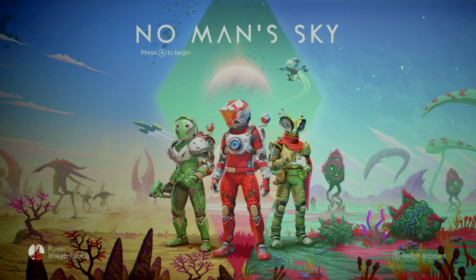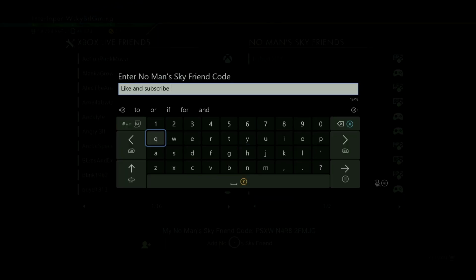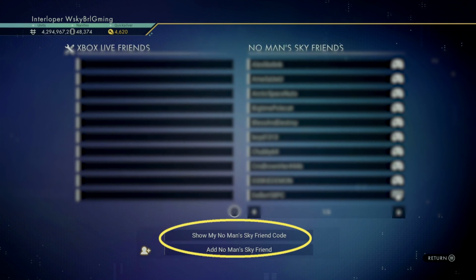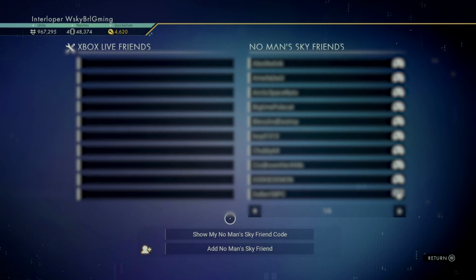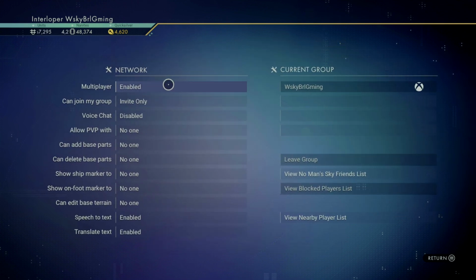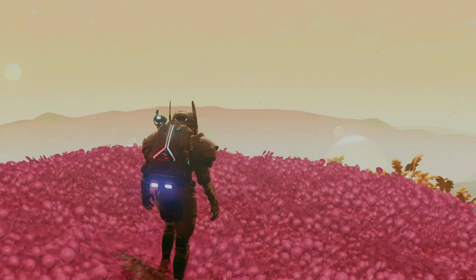If you want to actually play and visit other bases, which are cross-platform, you want to go back out of the menu and select multiplayer. From here, you can add your friend's code and join their game. Once you've entered their code, it will be saved in your friends list. And while you're here, if you need to find your code, you can see there's a Show My No Man's Sky friend code button. So take some time to get acquainted with this menu. You won't be sorry.